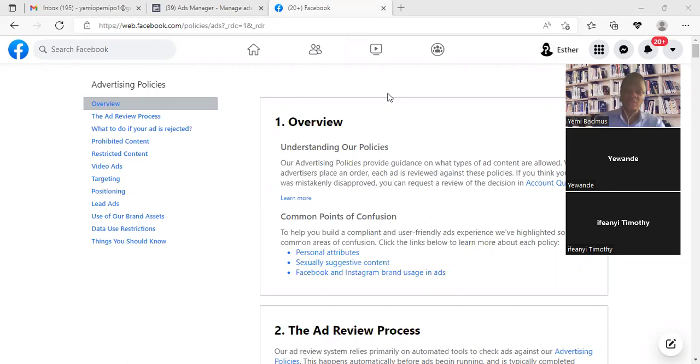If they ban your entire Facebook ad account, you go to another ad account and start. If they ban your Facebook page, you just open another page. You can open several pages under another account. Are you getting these things? Okay. If they decide to ban your entire business account, you can go to another person's Facebook account and use it to open another business account. Now let me explain this. Your Facebook business account is different from your normal Facebook account, where you post. The one you opened is different from your Facebook business account.